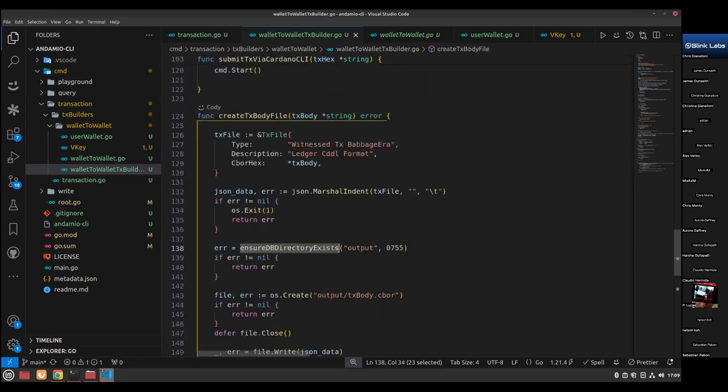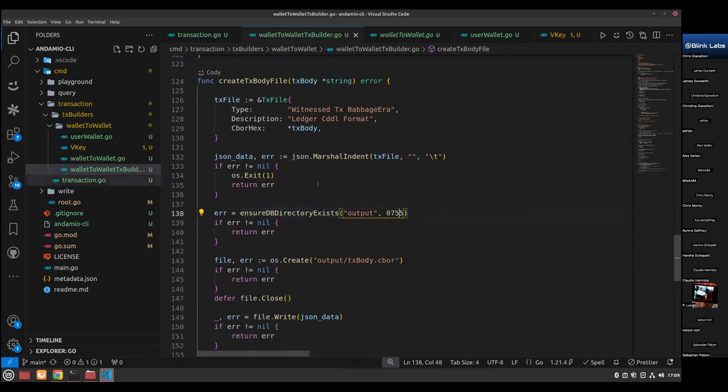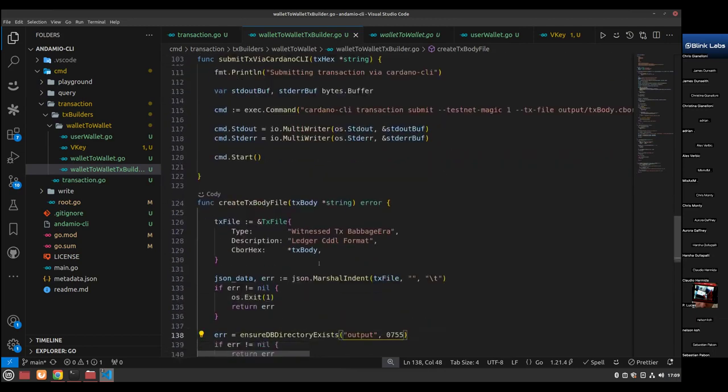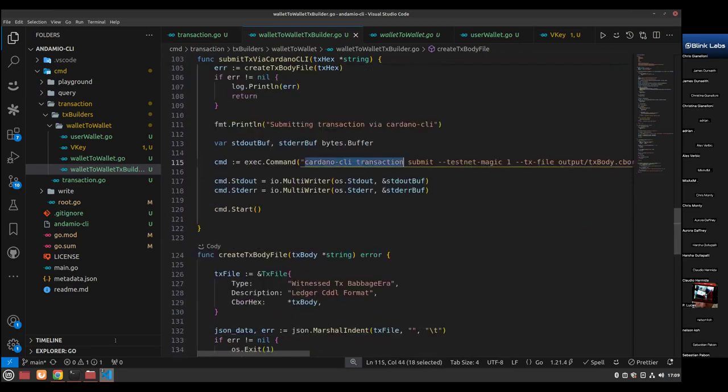The permission handling is mostly Linux stuff. I wanted to make sure of it, because if you want to use this, I don't want to write all sorts of instructions like go this way, create output, do this and that, and they might get confused. So I made it automated and more convenient. This checks if the directory exists; if it does, it creates a file, puts everything in it, then calls the command and submits it. Let's see if this works or not.